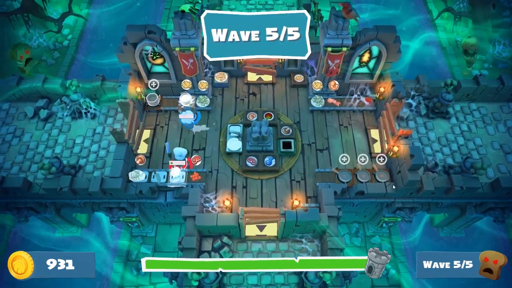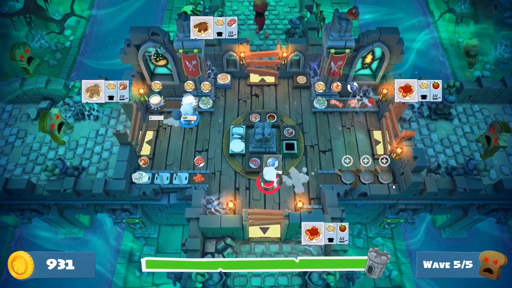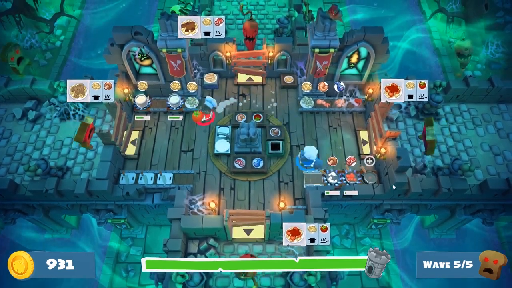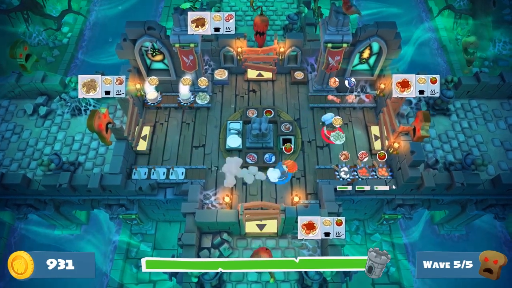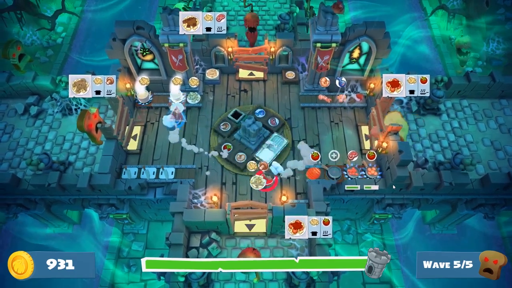Okay, last wave. Last wave. Oh well, okay. Mushroom, tomato, meat. Okay, we have mushroom and meat. So I'm just gonna... Two tomatoes. One tomato and put it in the pan. So, mushroom is almost done.